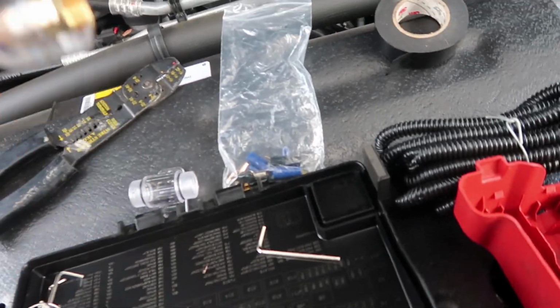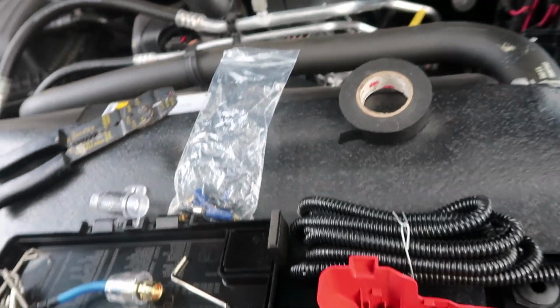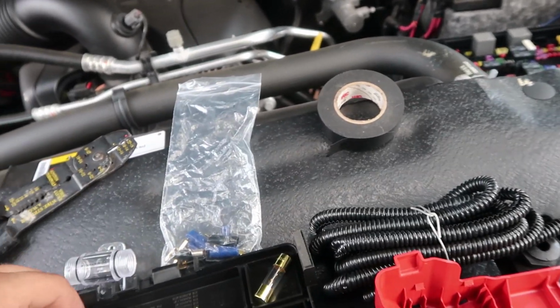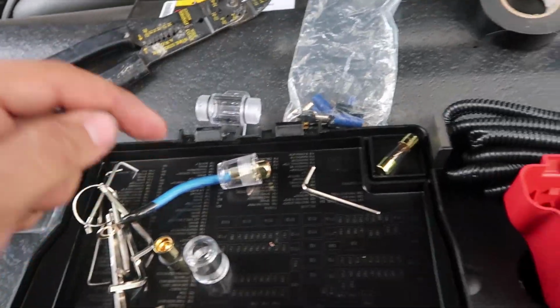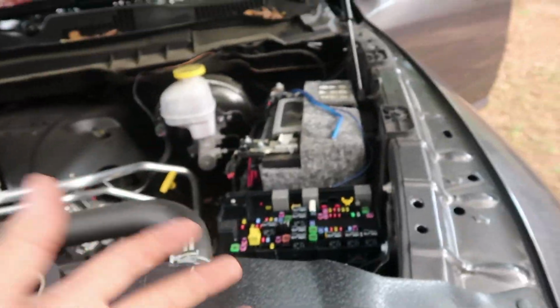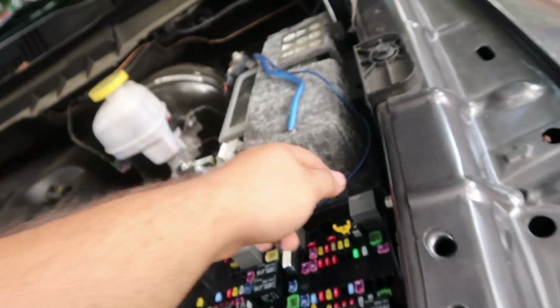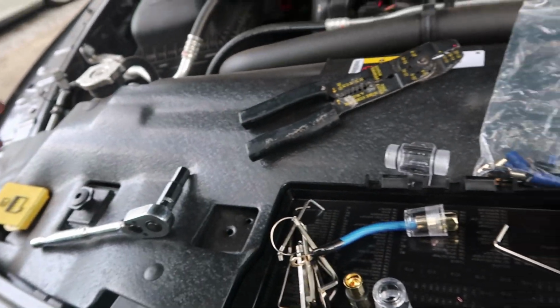And right now I'm looming up the fuse for the amp. Fuses are very important. If anything shorts out up front or in the back over there, the first thing that will happen is the fuse will blow and nothing will catch on fire, because these are pretty thick cables, and even though this is a pretty cheap setup, they still run a lot of power through them, like your regular cables like these, you know. But yeah, that's pretty much it.